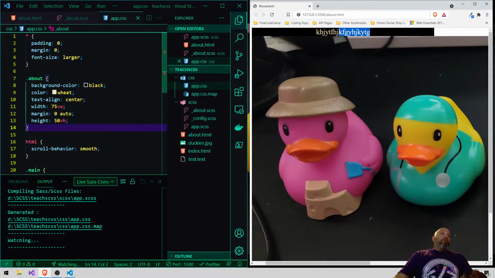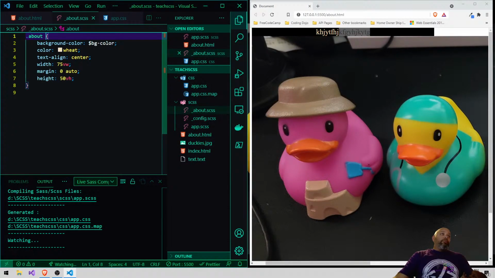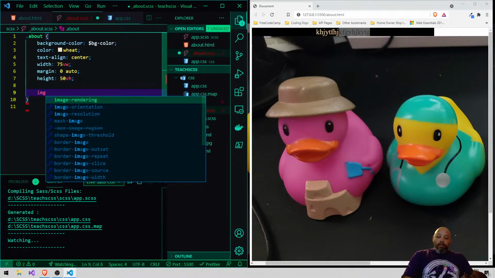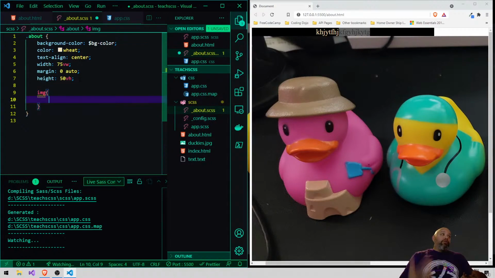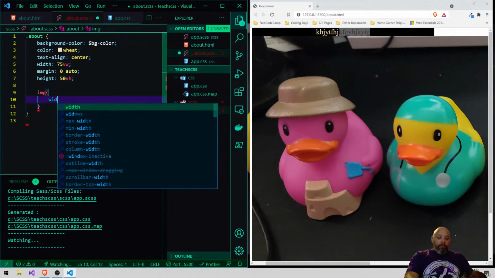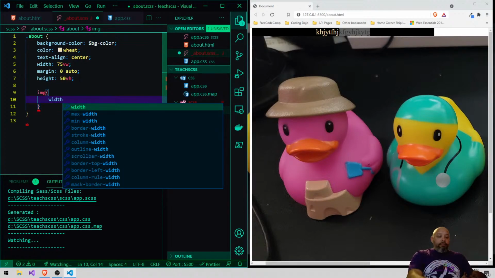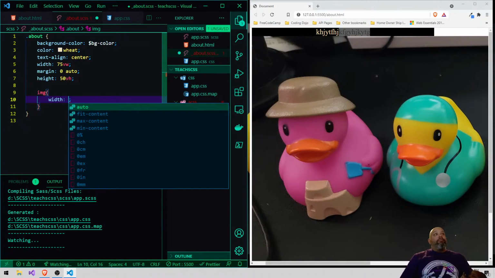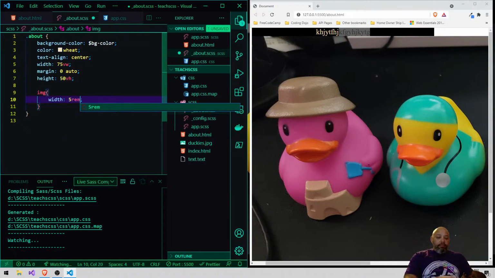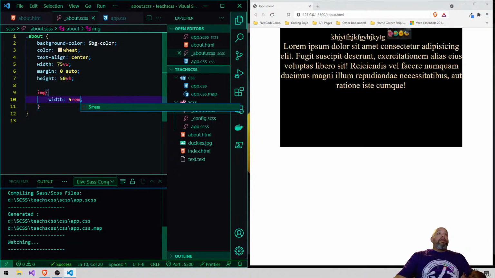So what we're gonna do with the image, all right? The good thing is that we could just put the image like this inside, and this is called nesting. And with the image, we could put width, and it doesn't matter if we put a percentage sign or how big we want it. Let's put like 5 rem. Control S, and that image is mass small, right? But everything else is centered in there. But let's look at the CSS.